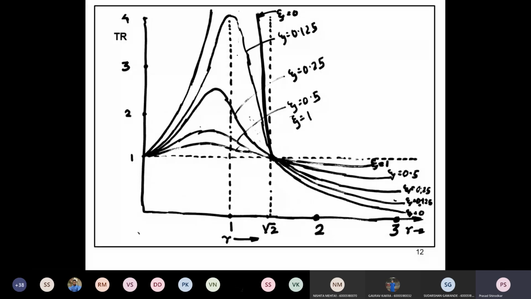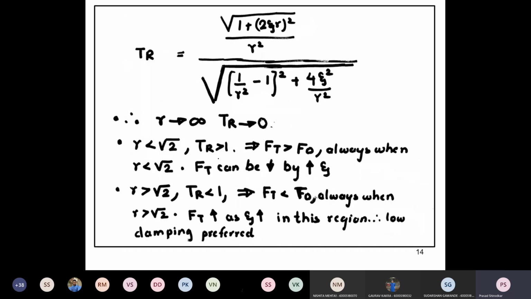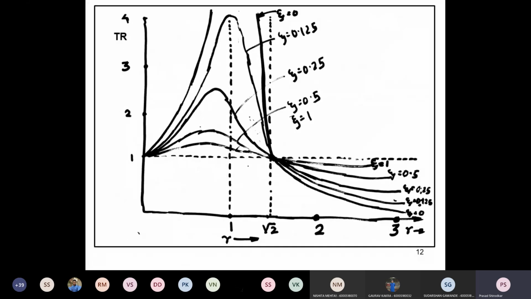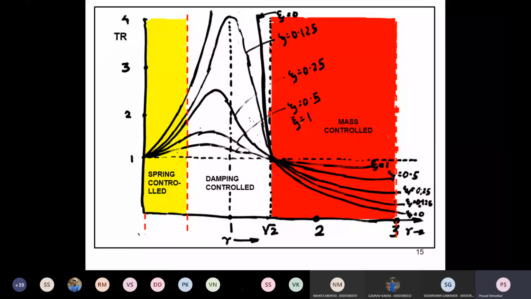features of this curve and how this curve is behaving, and based on that behavior we demarcated three zones. These are the various properties of this curve. I am not going to go into detail, it is there in the notes, so you should be able to read from it, and it is also there in the previous lecture. We divided this whole graph into three zones. The first zone is the spring control zone, the middle one is the damping control, and the last one is the mass control zone. So this is where we were till the last lecture.